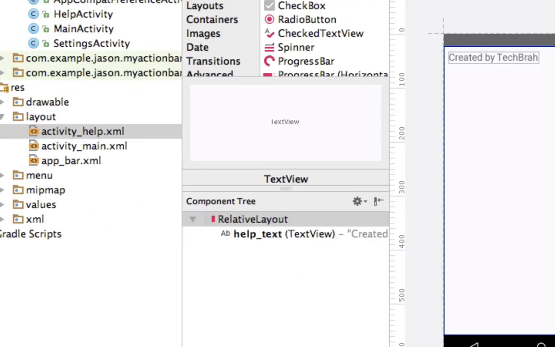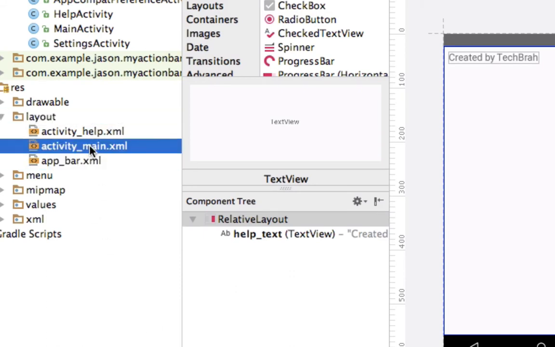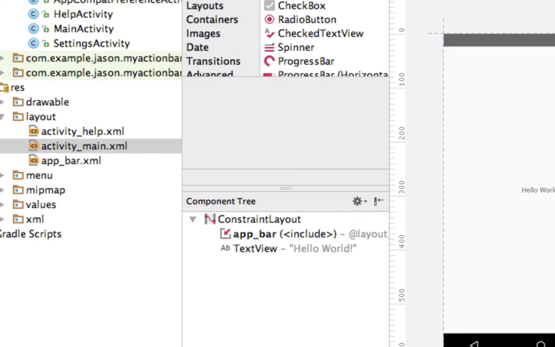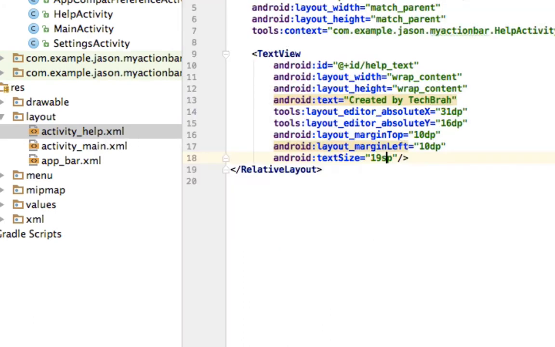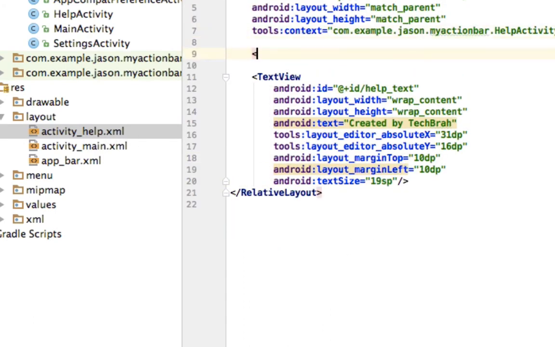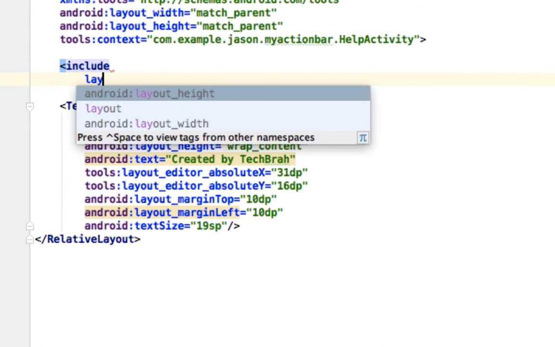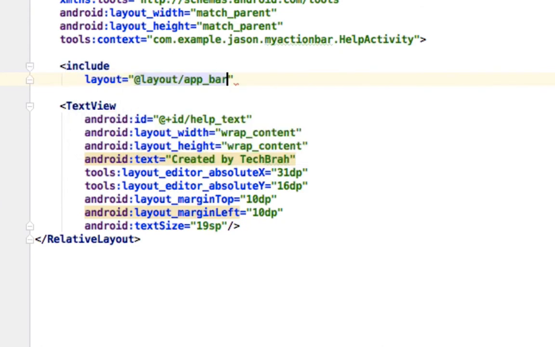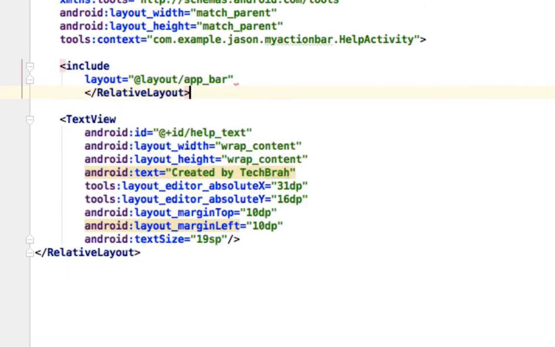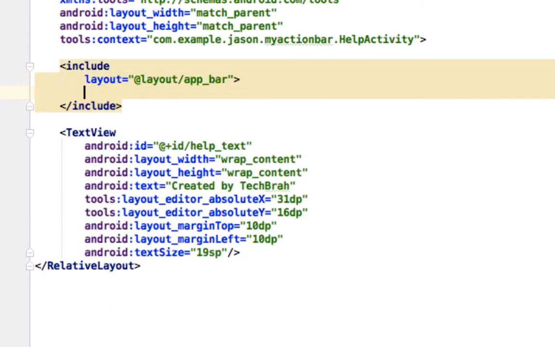So in our activity help, we already created the app bar, which is in our main activity right here, which is this guy right here. So in our help activity, we're simply going to include that as well. Layout, app bar, there we go.